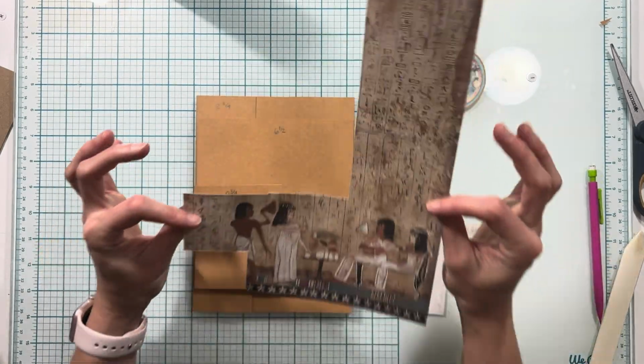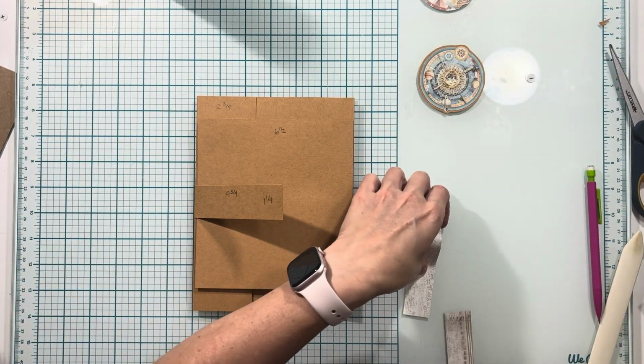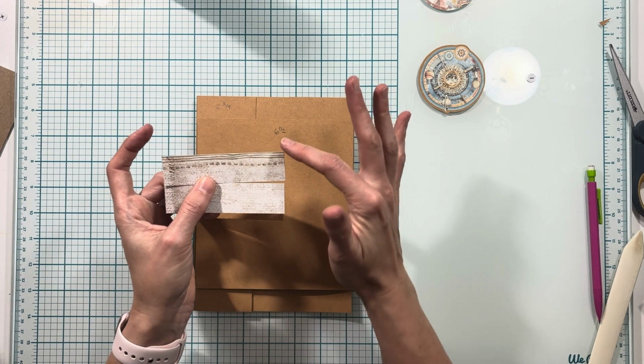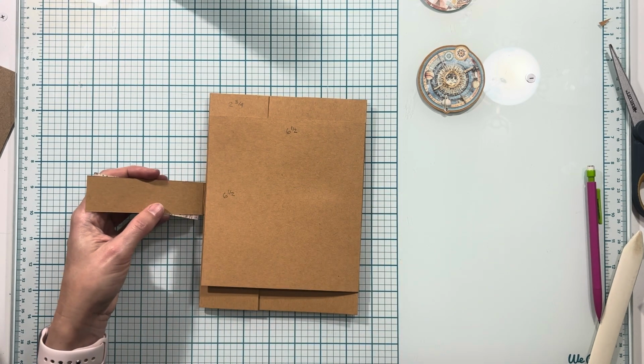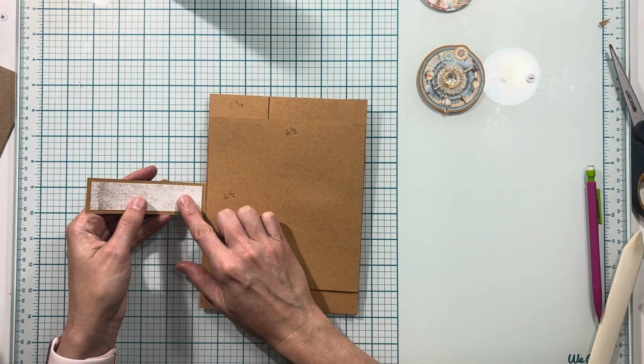Taking this 12 by 12 paper here, I've cut the strip off of this side. So I cut this piece. I've cut two that measure 4 inches by 1 inch. I'm going to place one here on the front of the band, and then the other piece I'm going to place here on the back side of the band.